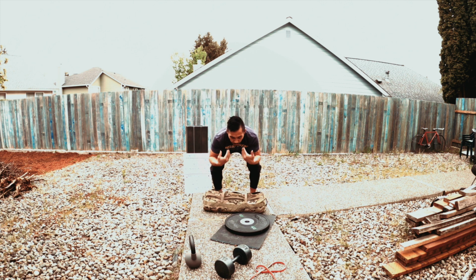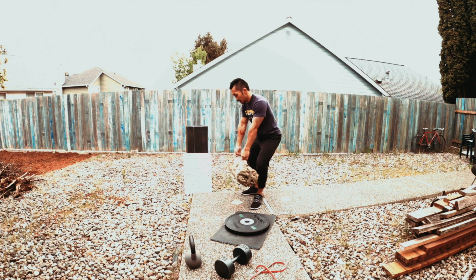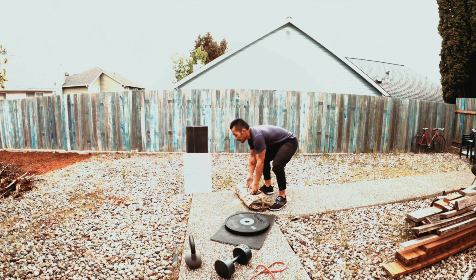So a couple from this perspective. A couple from this perspective.